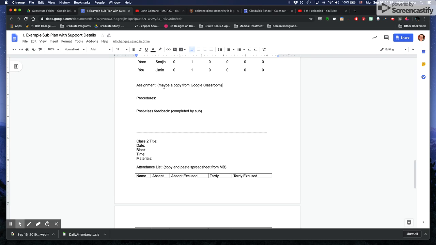Also, if you've got a long-term sub situation, like multiple days, you can also consider including the Google Classroom code if you want, because that allows the sub to peek in on what the kids are doing in Google Classroom, and then maybe collect stuff for you as well. Again, just options if you'd like.